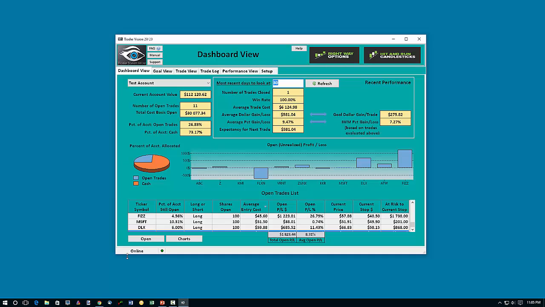One other thing I want to cover is down here at the bottom of the application. You'll notice this little indicator that says online. Sometimes it will say offline. This indicates the status of the link through the internet to Yahoo Finance, which is the source of our price data. And you'll notice this little colored indicator light beside online, and that will flash periodically to a bright green. There you go. What that is telling us is at the time it's flashing, it is doing a price update. That is basically what I want to cover on the overall application. So with that said, let's go on to setup.